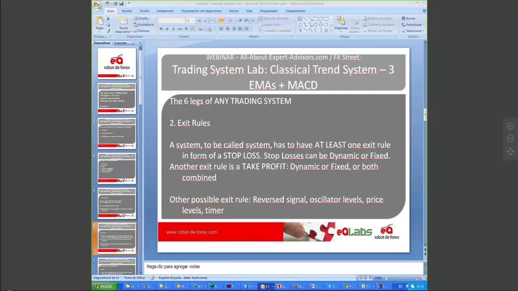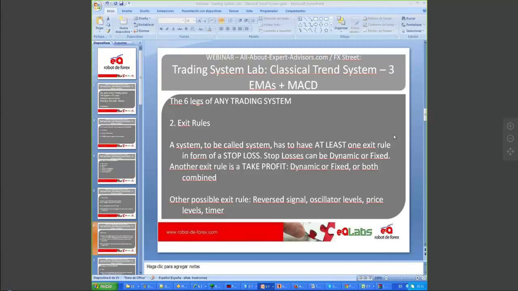You can have dynamical or fixed stop losses. Fixed stop loss is a certain amount of pips, for example, or if you're on the DAX, points. If you are on the S&P, Dow Jones, whatever, it's points. And dynamical stop losses are based on a formula, or they are not fixed, meaning that sometimes the stop loss is here, and sometimes it's there. But that is not a trailing stop. It's just once, and it stays there once you put it with the formula.